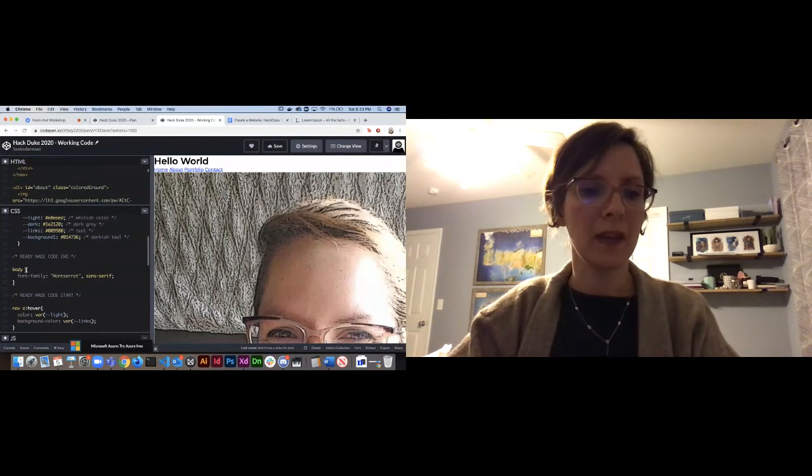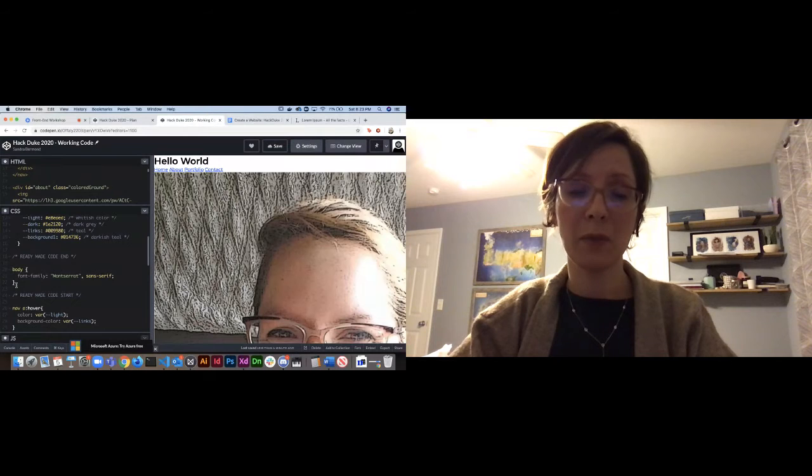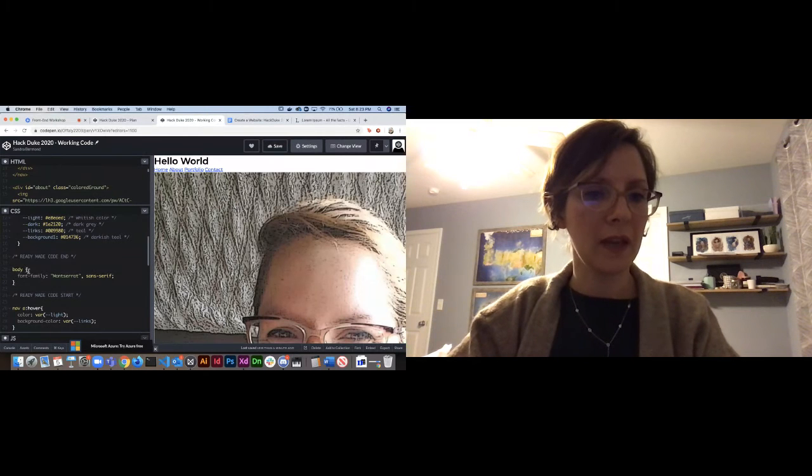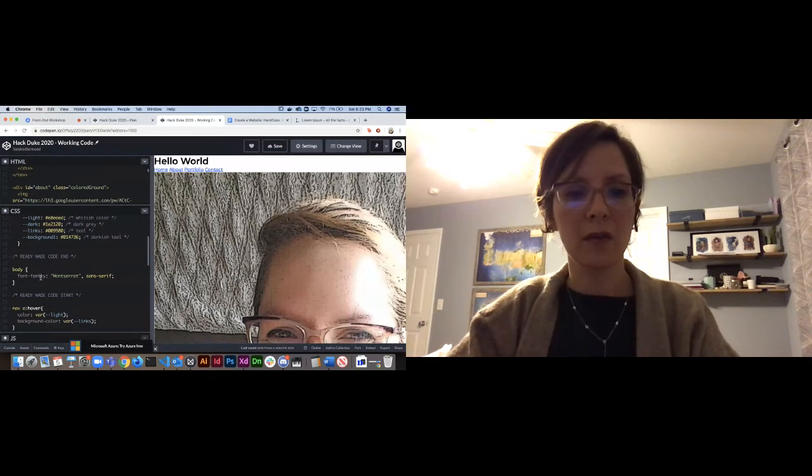Okay. Then we open our declaration. So our declaration starts with a curly bracket and ends with a curly bracket. That's very important. And then inside of the declaration, we have one or more properties and their assigned values. So the property is going to be written like this.